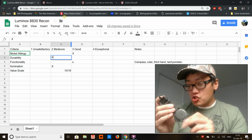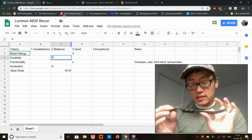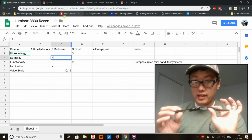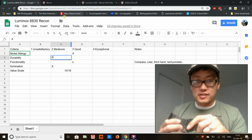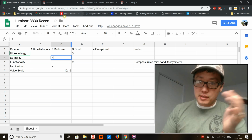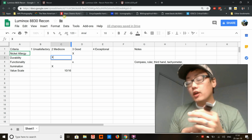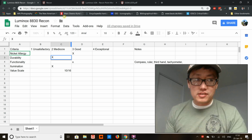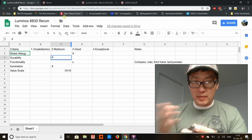So anyways, the strap, durability-wise, alongside the compass, these are the two weakest links, and the strap broke in like 7 months. I emailed Luminox and said, hey, can you guys replace this? They never respond. I sent them a separate email that just asked, where can I get these straps? Not even mentioning that they were broken.